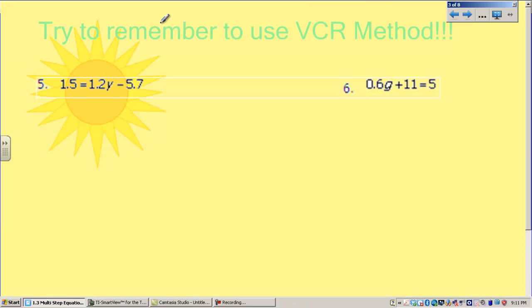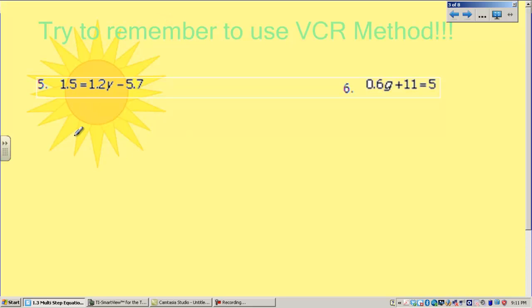So now this is to use the VCR method. I'm not going to force you guys to use the VCR method. It's not necessary in this class. However, what I do need you to do is show your steps. Show your work. If you don't have a method for showing your work that works for you currently, then follow my steps and write it like I write it. I need to see what you were doing. Otherwise, I can't help you fix mistakes if you make them.